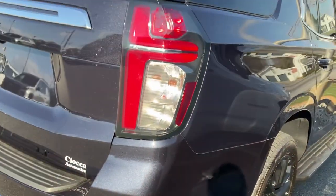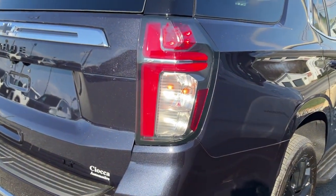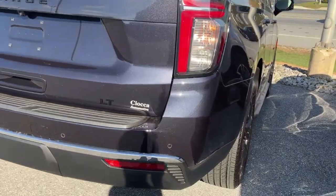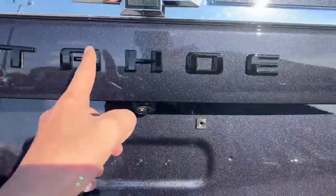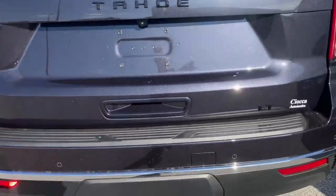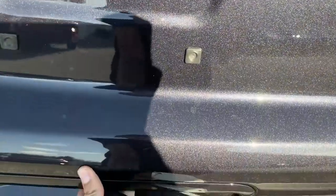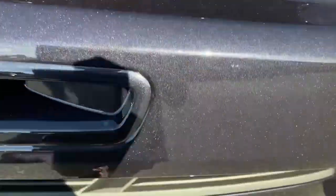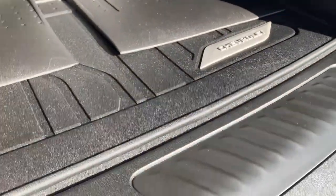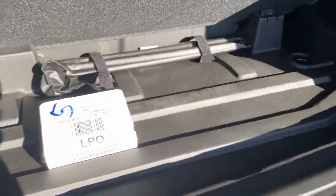Here are your taillights, and when you unlock it, those light up. So this is a LT, luxury touring. Here's your camera, Tahoe stuff. Brake light is black up there, chrome stuff. Pull a button in here and it opens up on its own. Big Tahoe. See, do they give you, yes, there's your storage in there.